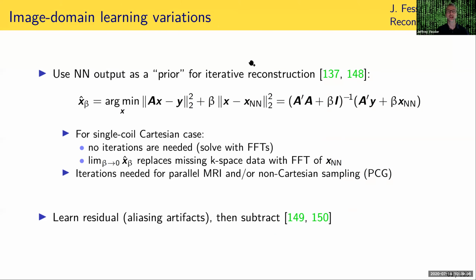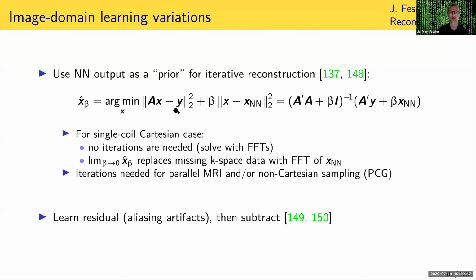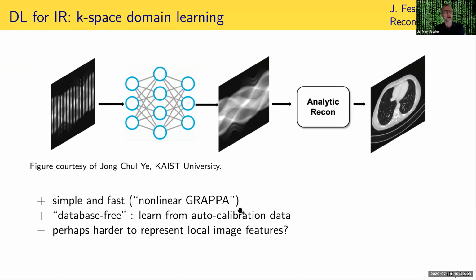There are other variations of image domain neural network learning. You could use the output of the neural network as a sort of prior that you then go back and revisit the data with. And now this is a quadratic optimization problem you could solve hopefully relatively quickly. They didn't try that method on this case. It'd be interesting to see whether the k-space data itself would be able to speak loudly enough to overcome the missing feature in the neural network image. There are other variations on that I won't discuss.